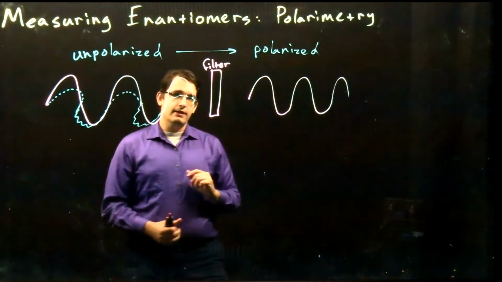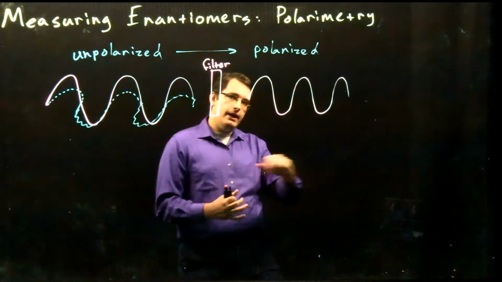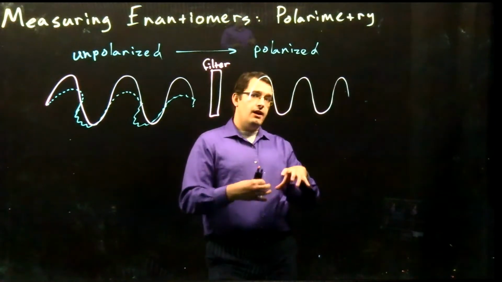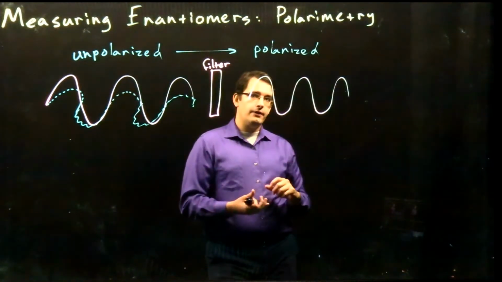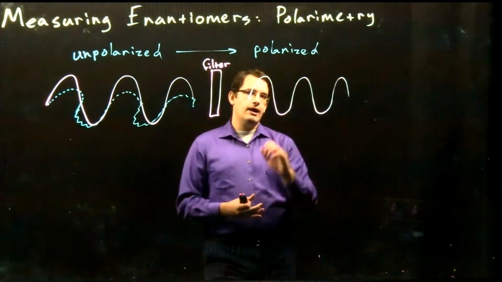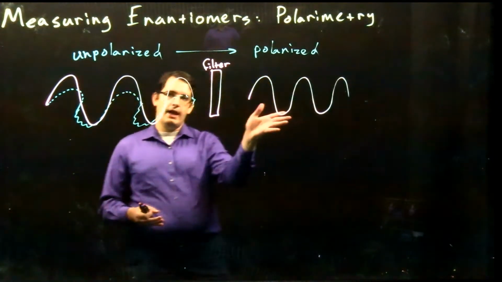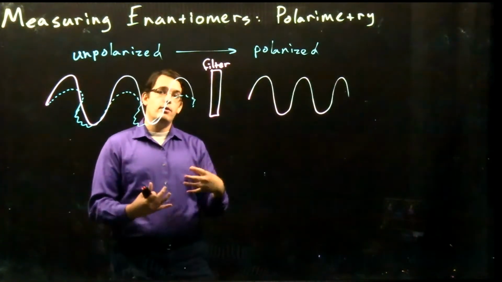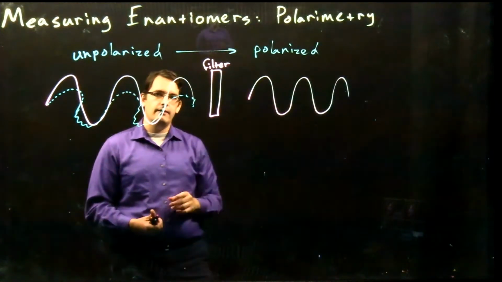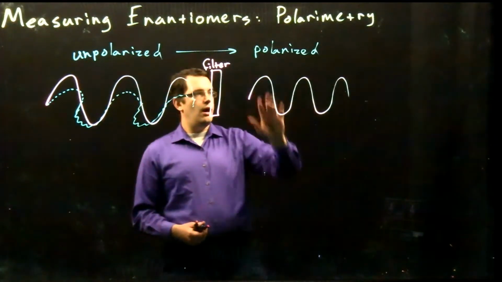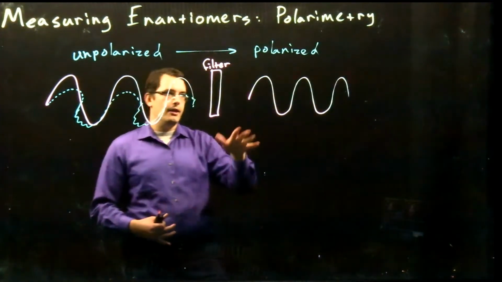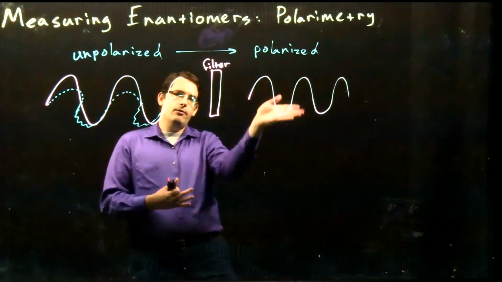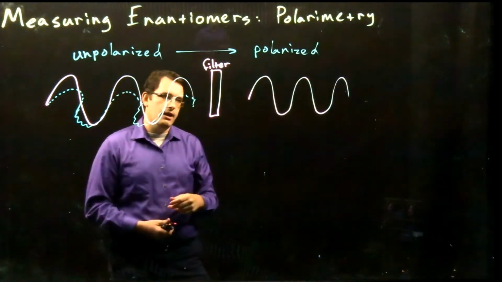Once we have our polarized light, we're going to shine it into our sample with our organic molecules. And when that light sees our chiral, asymmetrical molecules, those molecules are actually going to interact with it, and they're going to rotate the direction that this light is oscillating. They're going to rotate the polarization of our light. So it's going to be oscillating up and down, it's going to hit our molecules, and it's going to rotate so it's oscillating kind of at a diagonal, where it's not quite up and down, but not horizontal either.